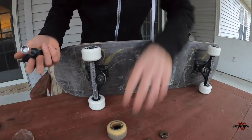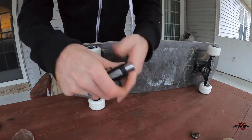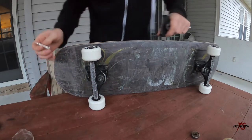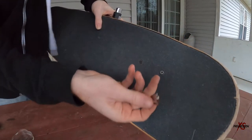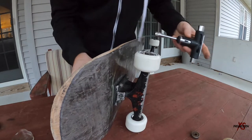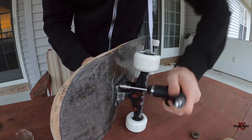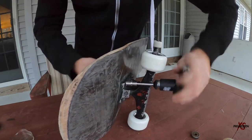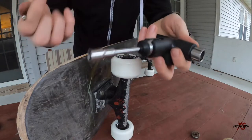When you want to use the hardware socket, just take out the bearing press and it'll fit on your hardware. On the back is the Phillips head and Allen key. I have Allen key hardware so the Allen key fits right in there — it's the right size. You hold either the Allen key or the Phillips head, come over here, and you can either tighten or loosen your hardware without actually taking it off the nut. This thing is pretty awesome — I'm really impressed with this tool.